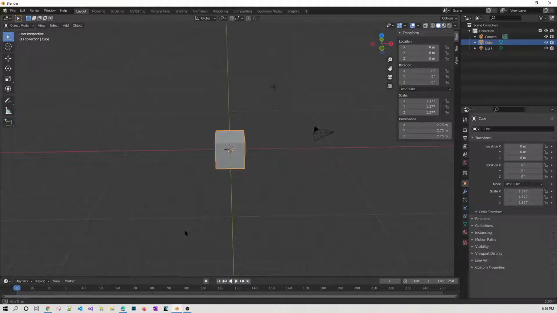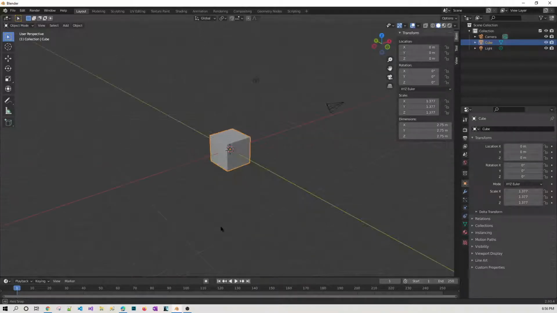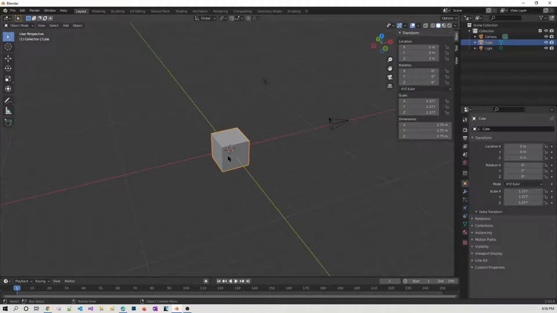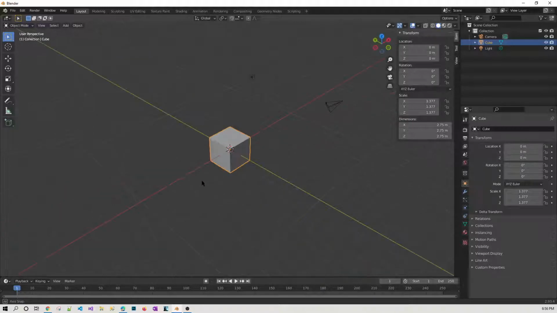Okay, so now we saw how we are going to move the object in the previous video. The next one will be after movement. Suppose we want to rotate the object. Rotation can also be performed. Suppose someone wants to rotate a cube, it is not so common, but you can do that. So, how to rotate the object?